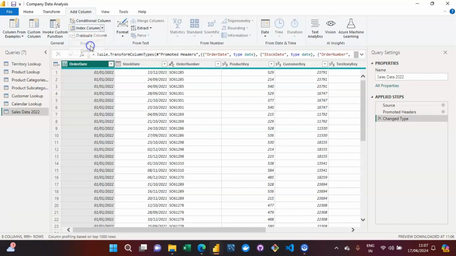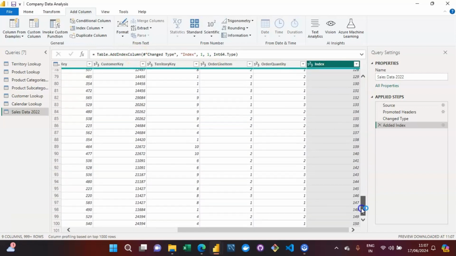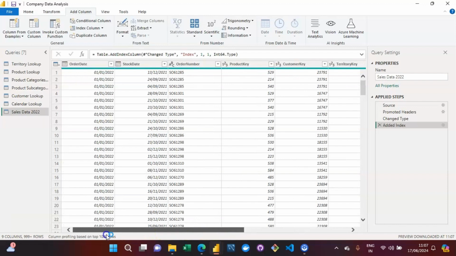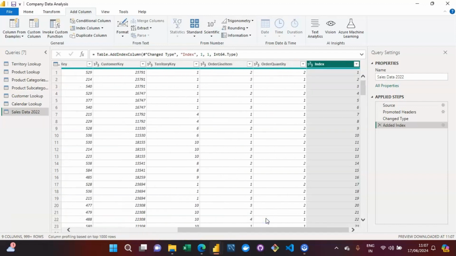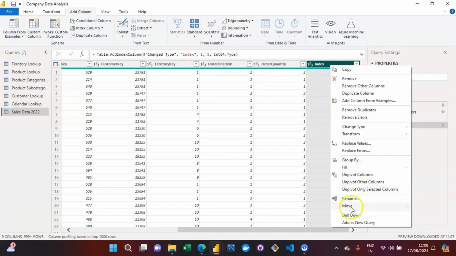So let us go with this option. And you can see that we have a new column right now wherein each and every single row is identified by this index column itself, right? So now if you want to retrieve a specific order, it becomes easy if you make use of this indexing technique, right? It's always good practice to keep the index column in the first place, at the beginning itself. So either I can drag and drop it at the first place, or I can go with this move option over here, and by using this move option, I can move it to the beginning.